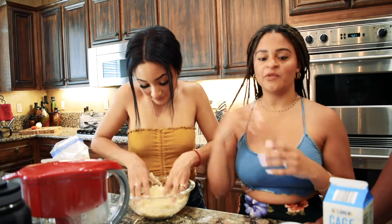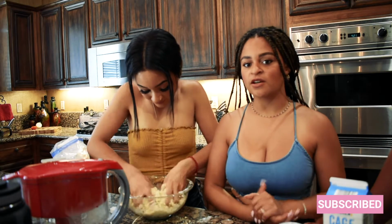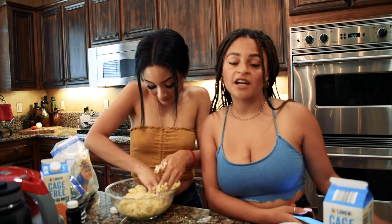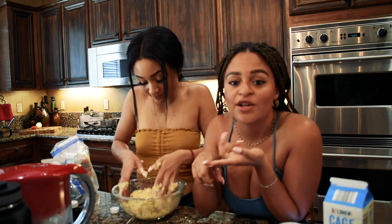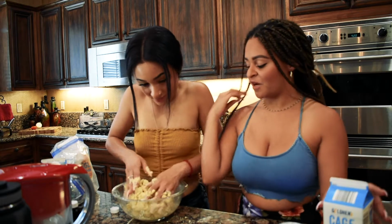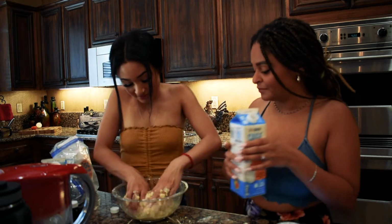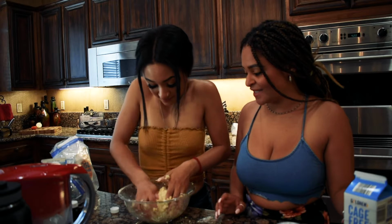I think there was a lot of flour, but we also didn't use as much butter as we were supposed to use, so there's probably a lot of factors. Anyways, these are going to go into the oven at 350 for 6 to 8 minutes. We didn't use enough butter or egg, so, should we add some more egg? That is not natural. I think we need to add some more sugar.